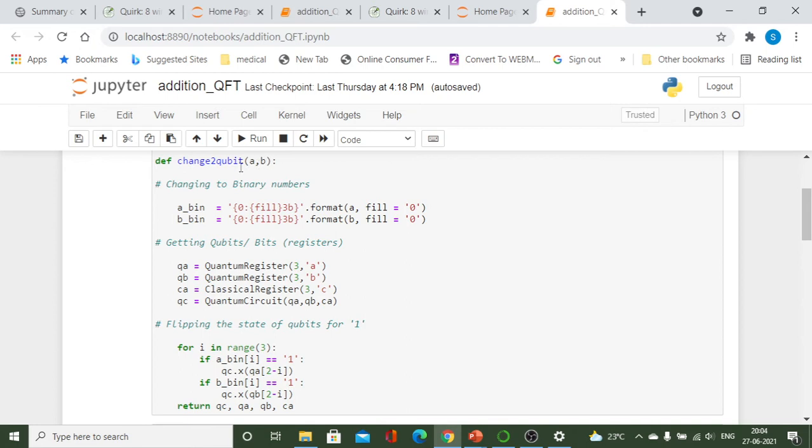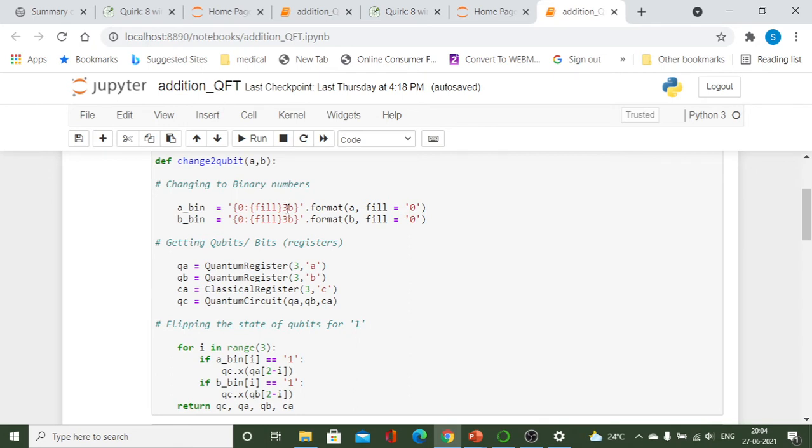This is an important step. Whenever you want to represent numbers, you can use this kind of function. First, this is a good Python statement which will help us create a binary string for each number. We have to define how many bits of binary string we want to use.